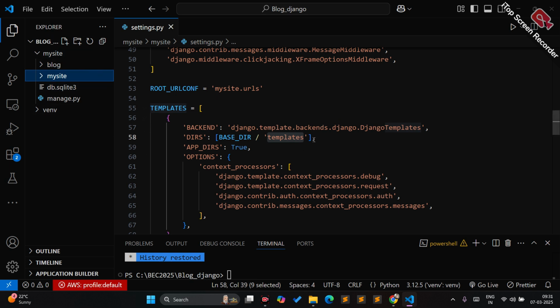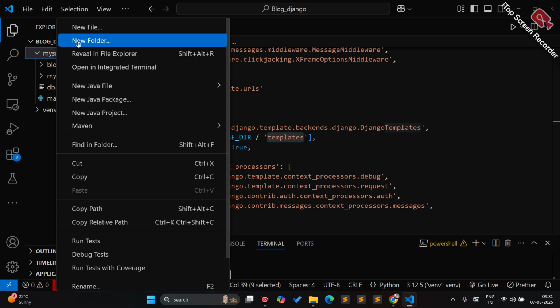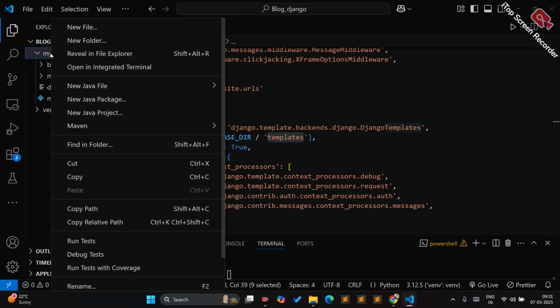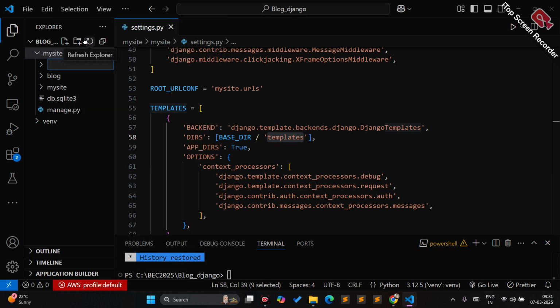So make sure you create the templates folder here. Like blog, my site, we should have one more folder called templates. So I'll right click on this main site, new folder, then templates, enter.